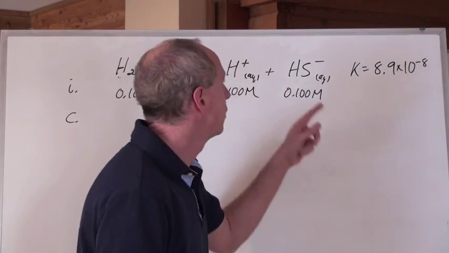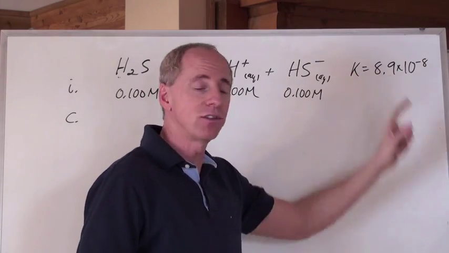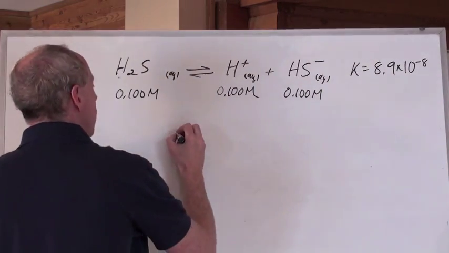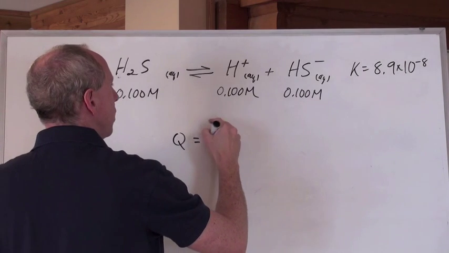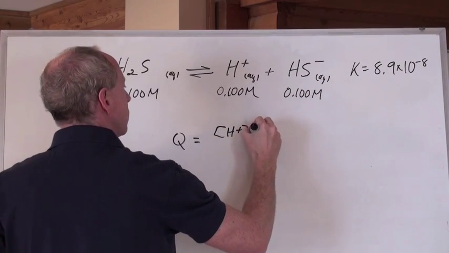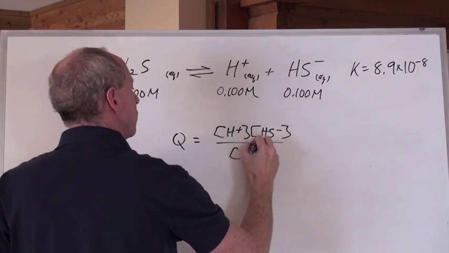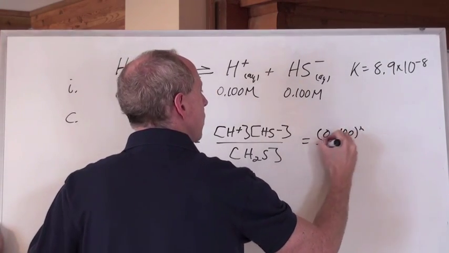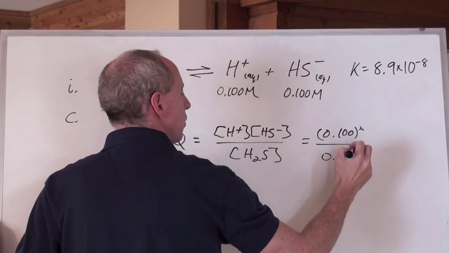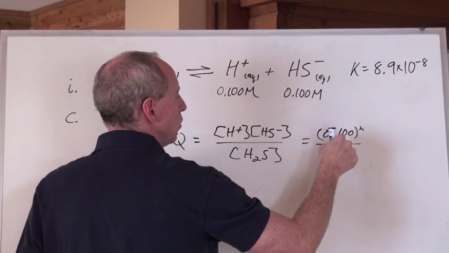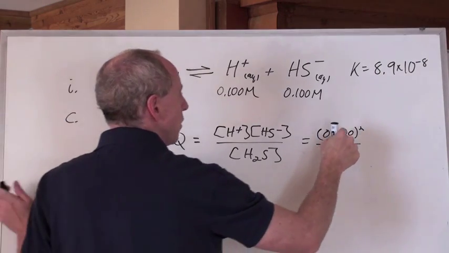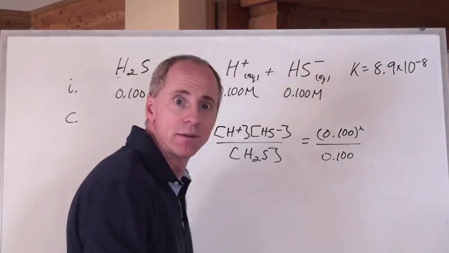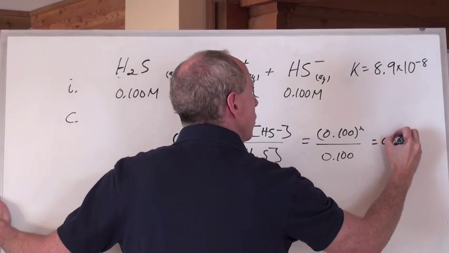It's not K, because whatever you get here might not equal this. So if it's not K, it's just a quotient. It's this divided by this, so we call it Q. So calculate Q first. You're going to take the concentration of the H+ times the concentration of the HS-. It's all divided by the concentration of the H2S. If you plug in 0.100, and that's going to be squared over that number there, 0.10. What that is going to be is 0.1 cancels to 0.1, which leaves you with 0.1 over 1, which is going to be 0.1. So all of that's going to equal 0.1.